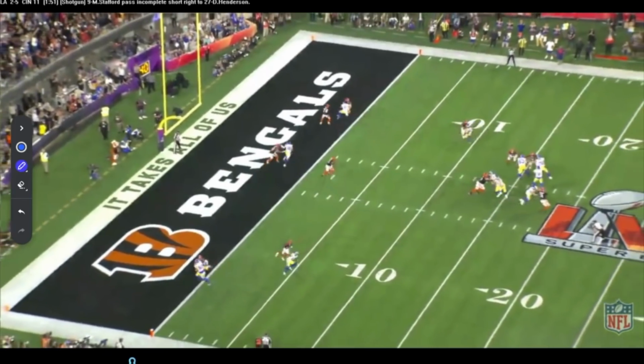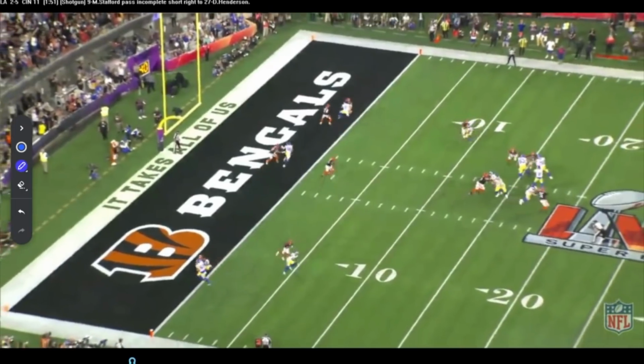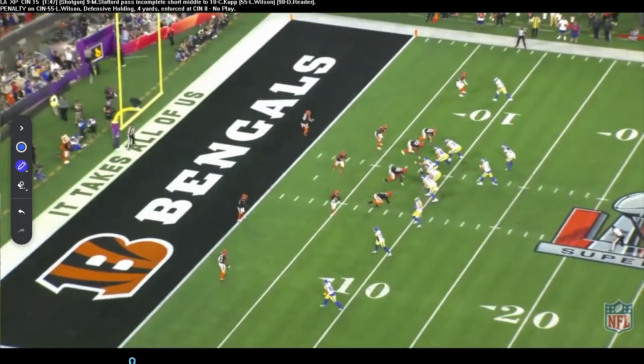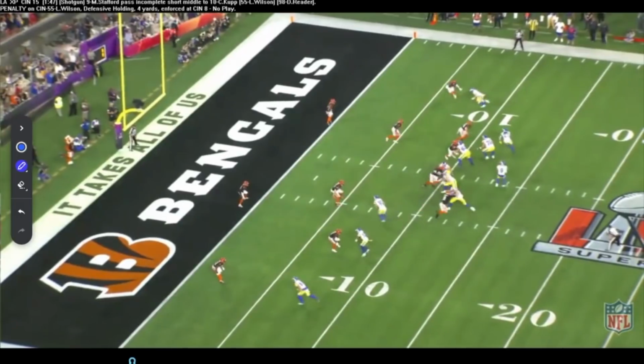Jams up the back. There's really nothing there for him to throw it to. Just has to throw it away right there to the back. Nothing going. Really good coverage there on the back-to-back plays. Played it one way. They covered it really well up over the top, knew what was coming. Next play, Rams changed it up. Did a great job of covering up the secondary play. So really, really well done by the Bengals down here in the red zone.